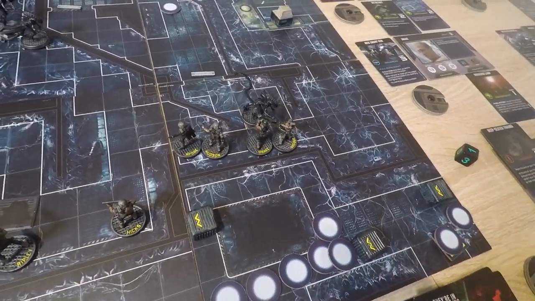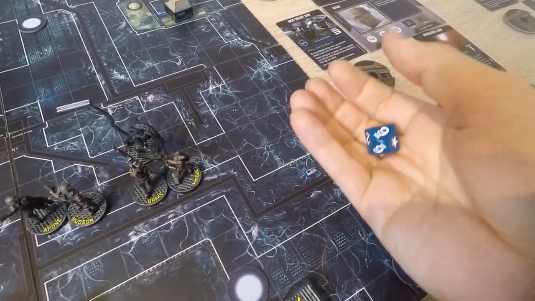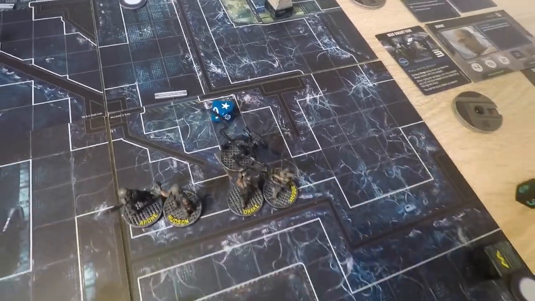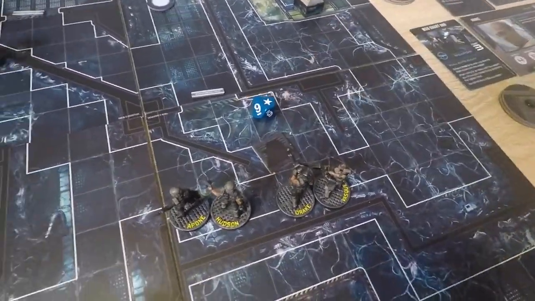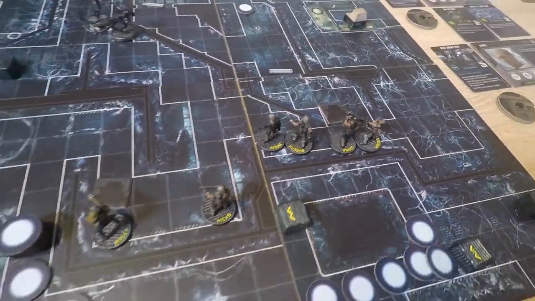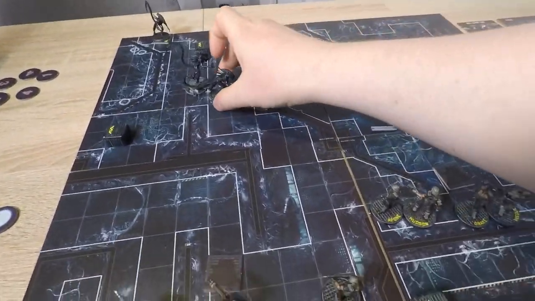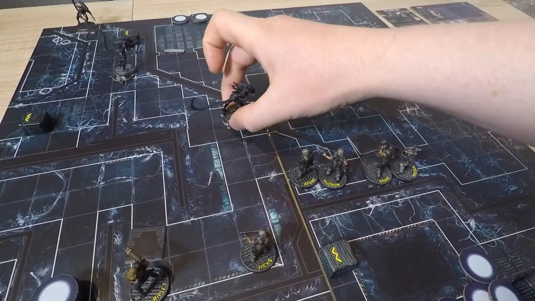So, rolling against Drake's defense of 5 and his melee of 2. Star! He kills it in melee! Yes, Drake! Bashes it about the head with a smart gun. Nice. Okay, that went better than I was fearing. So, rest of the Xenomorphs to move then. They move 6. 1, 2, 3, 4, 5.